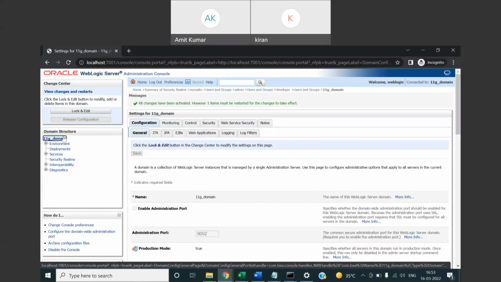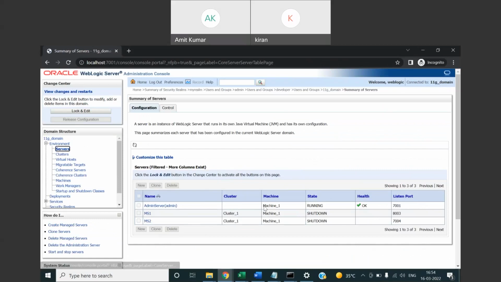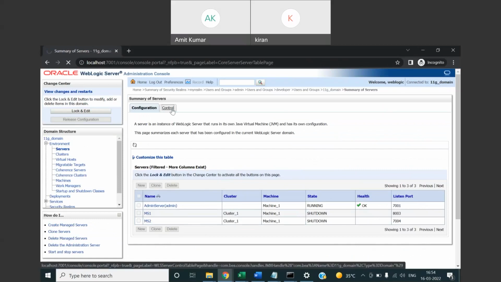Shall I restart? Yes, you restart it now. You can just shut it down from here, but it cannot be restarted from here. For starting, you always have to go to the backend and start it, at least the admin server.